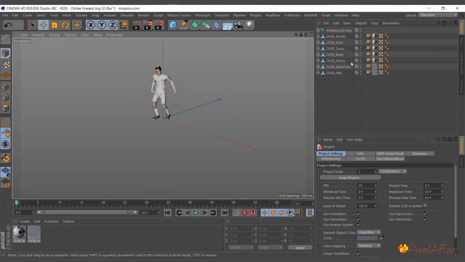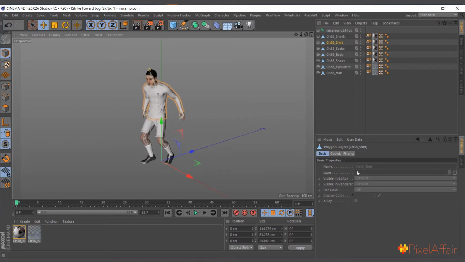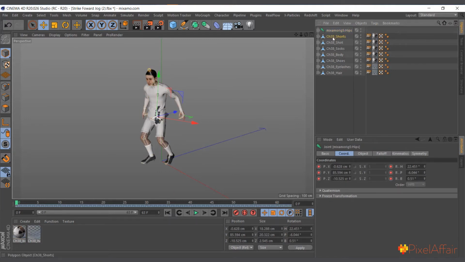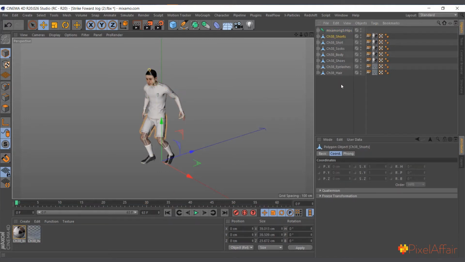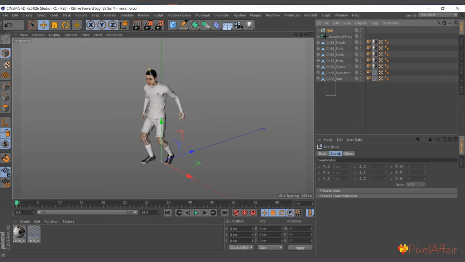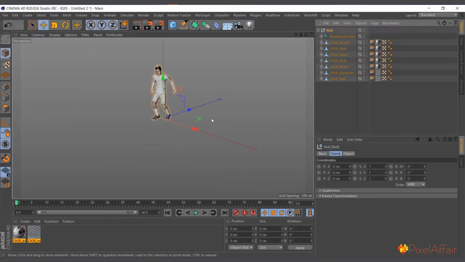For some reason, anytime you bring in something from Mixamo into Cinema 4D, everything grays out here. You can't control everything, especially the meshes and stuff. So what I'll do is put them all in one null object, copy it, create a new scene, and paste it here.